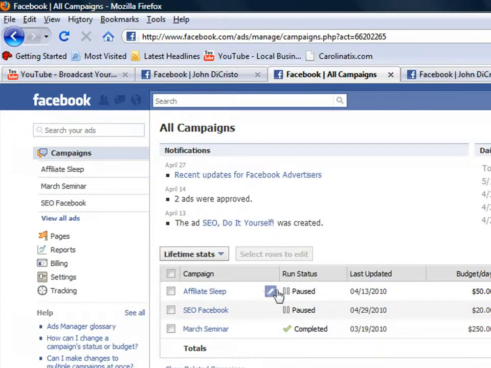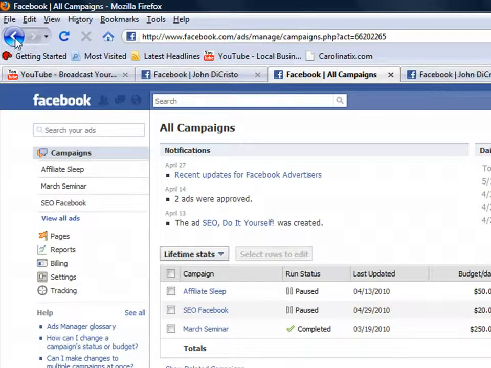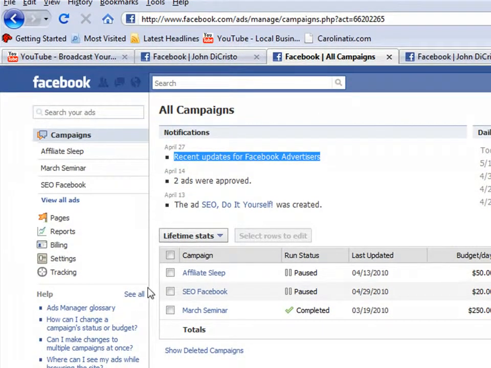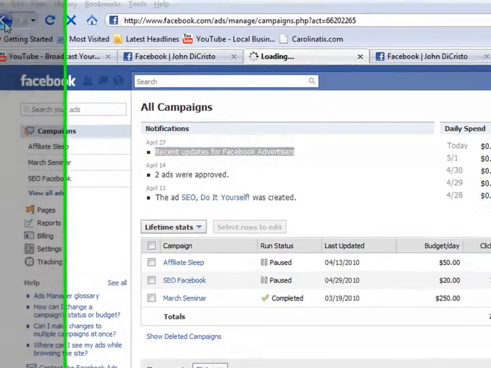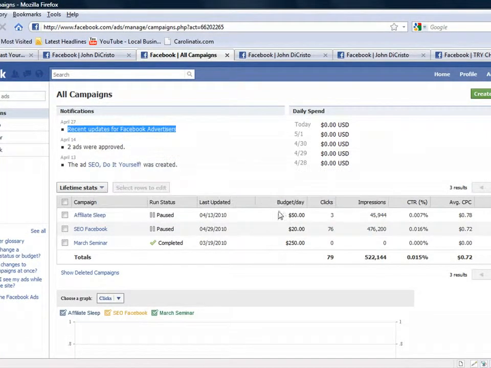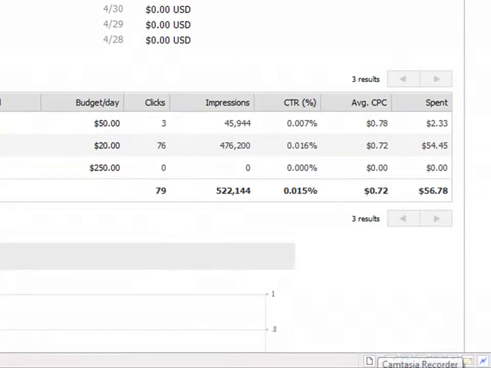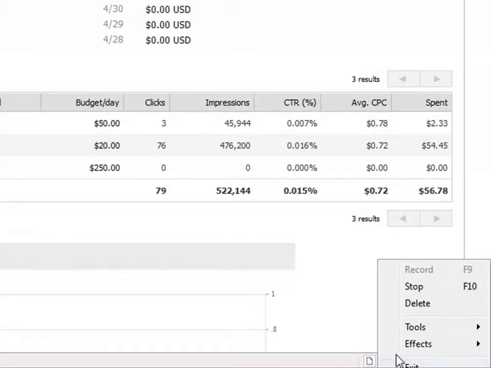Take a look at all our campaigns just to show you this control panel is just nice and easy. There's a lot of help windows, a lot of tutorials. Just want to show you the basics, how quickly and easy it is to get up and going. So this is about the conclusion of part 2. And this should be able to get you going on a quick pay-per-click campaign.